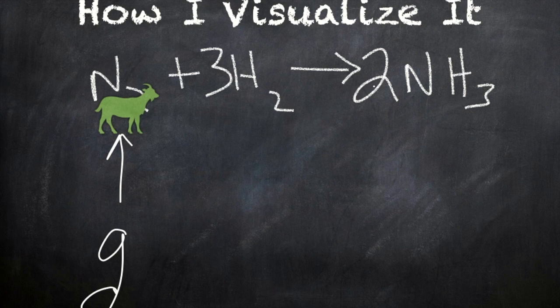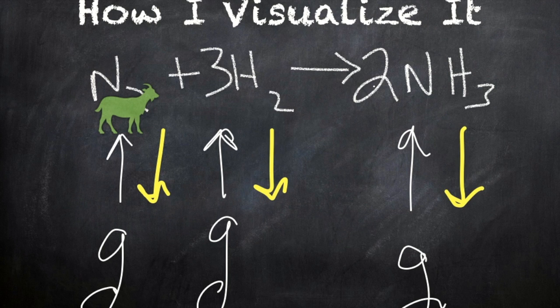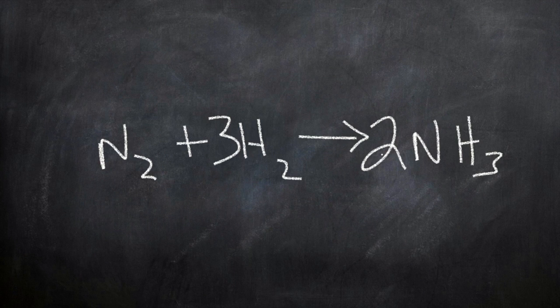But if we start with grams, we just convert grams to moles, then we can do the mole to mole. We can have grams of any of our chemicals to start with. We just convert that to moles and then go mole to mole conversion to our ending compound. And if they ask us for how many grams of our final compound, we just convert moles to grams. So at most, we have 3 conversions, but it could be just one conversion as well.